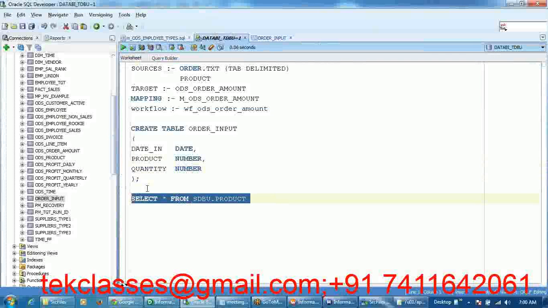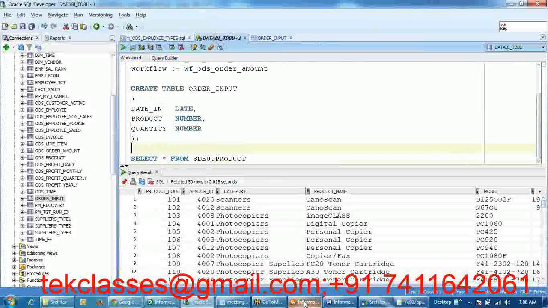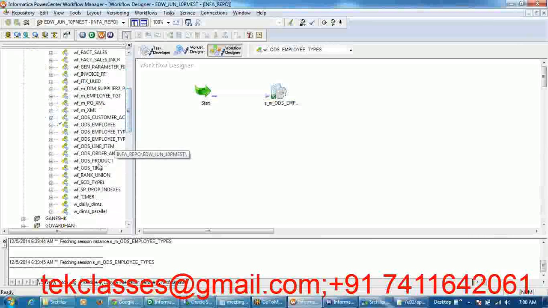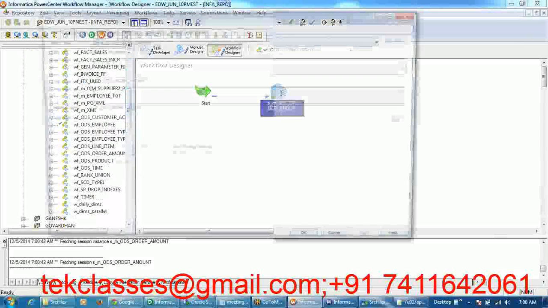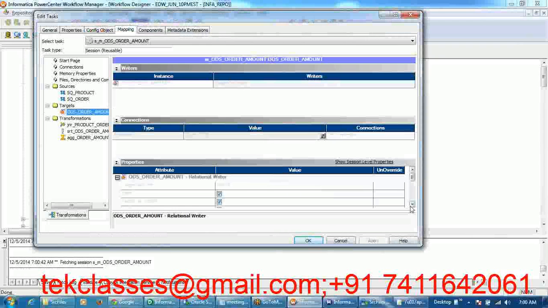Verify the data, we have data here also. Now let's first load the data into this joiner one, that is your ODS order amount, and understand the logic behind this.